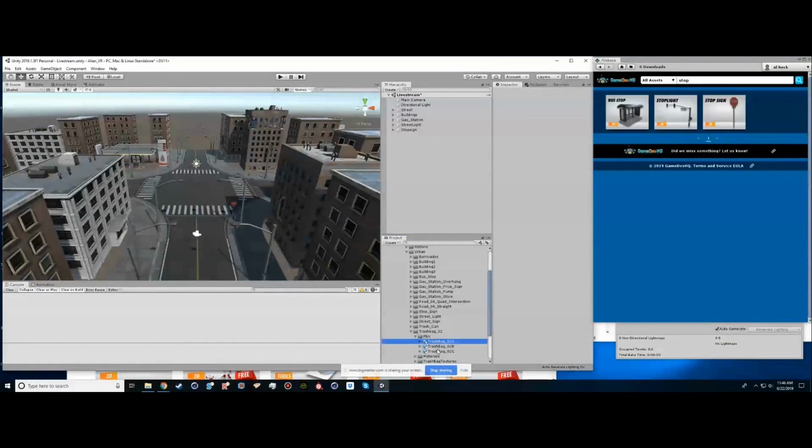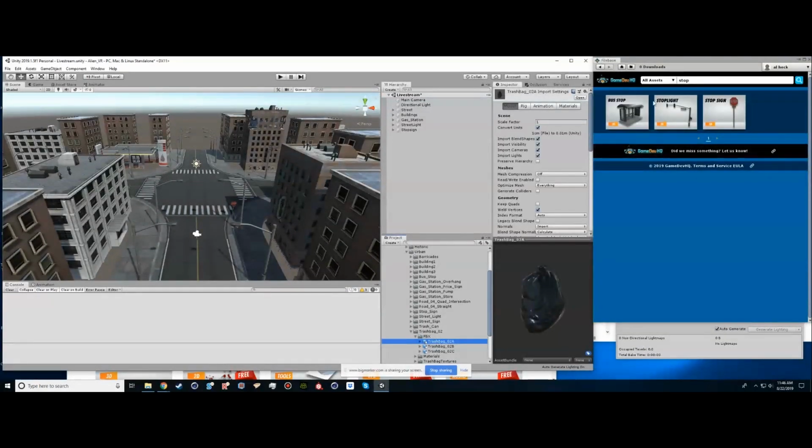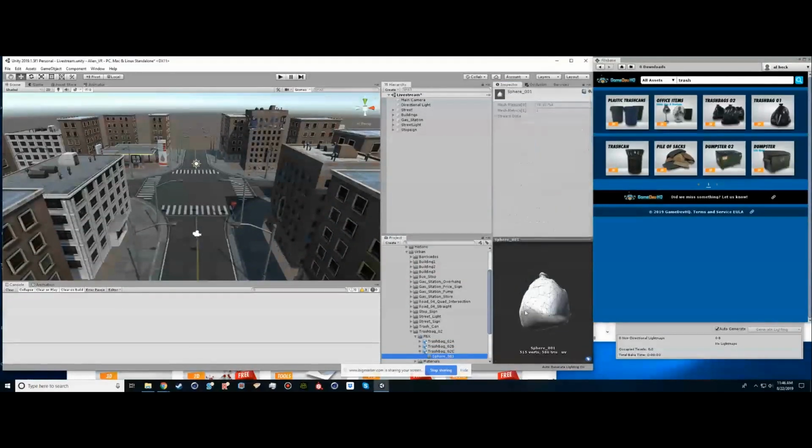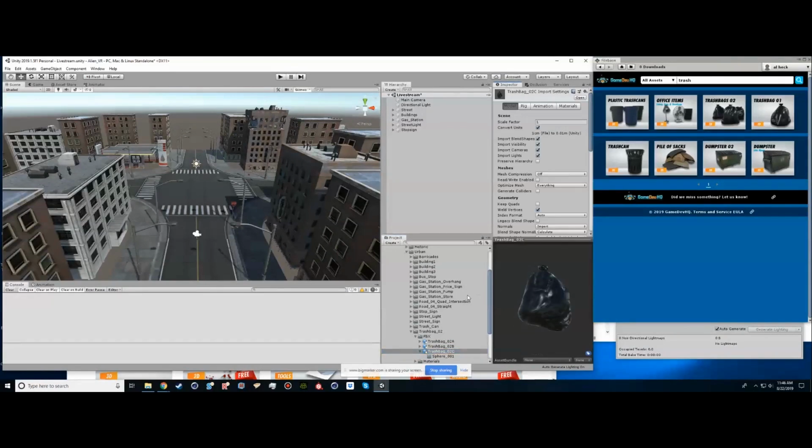Now we're going to go ahead and litter our street with some trash bags. So all you have to do is just type in the word trash, and we have 2 or 3 different alternative trash bags. We have trash cans, we have cans that are meant for an urban environment, or we have the big dumpsters as well. In this instance, we're going to go ahead and grab trash bag 02, which has 3 variants of a trash bag, and we're going to just start placing them within the scene.